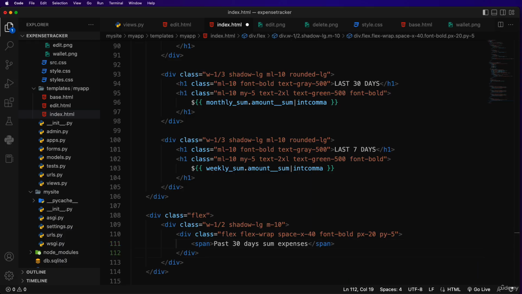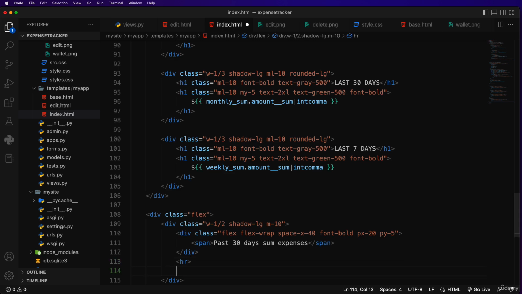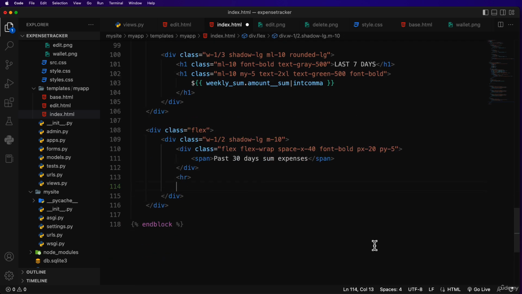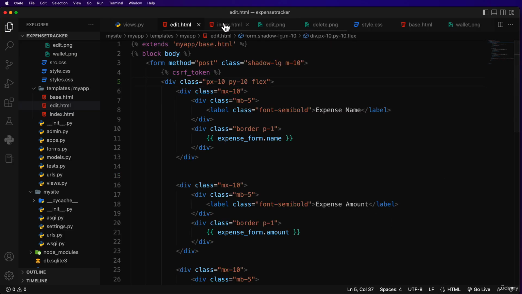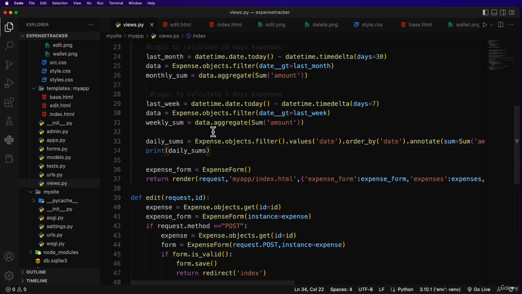That's it. Now once we have this header, after this I would have an HR tag, and after the HR tag, I would create another div up over here, and that div is actually going to contain the 30-day table. So I would say div, let's give it an ID, let's say 30-day table. We have not assigned a class for this one.